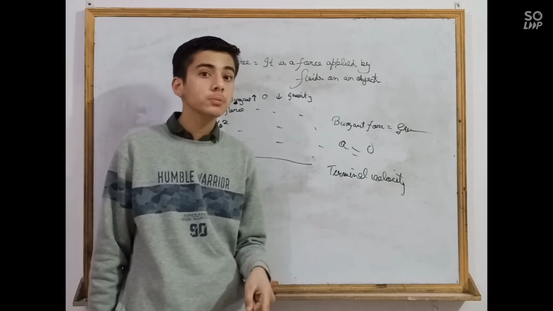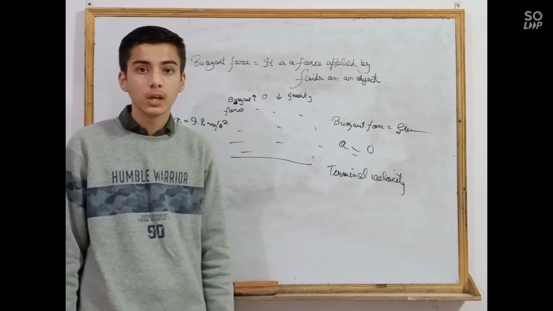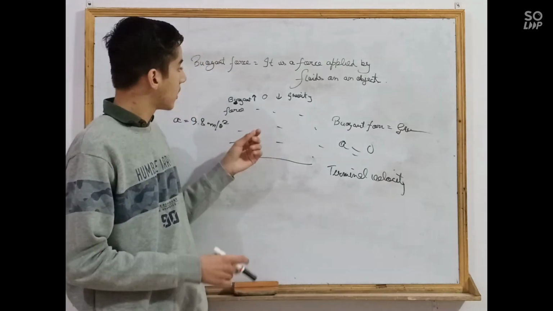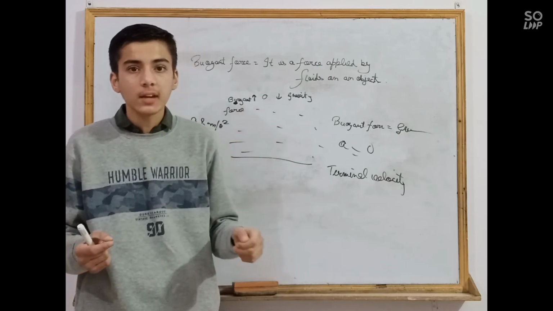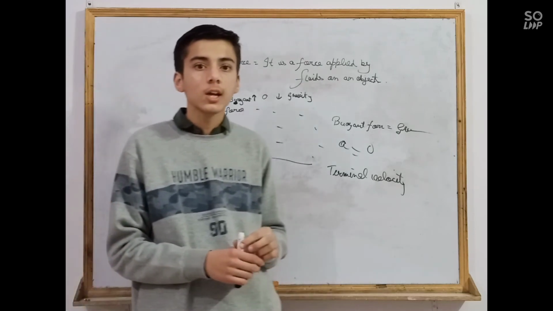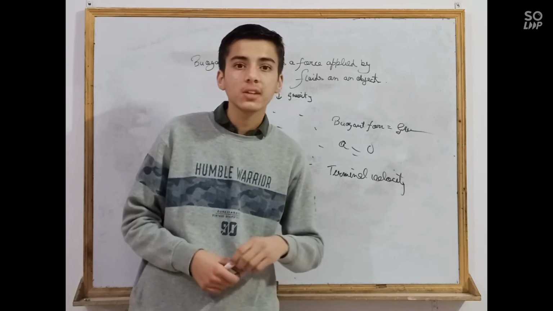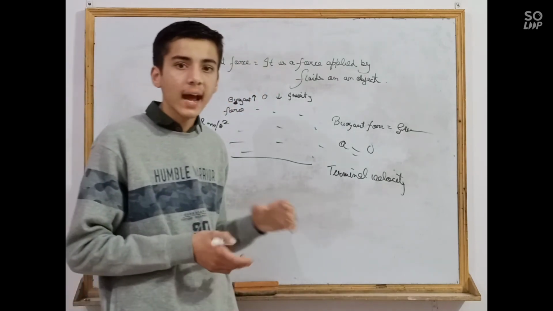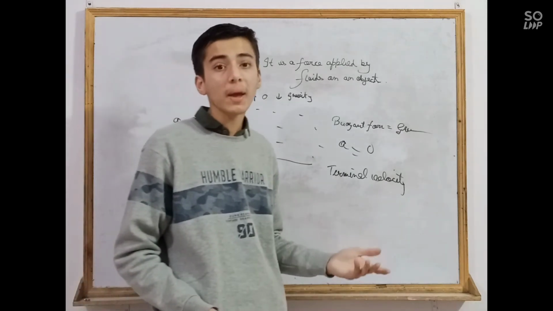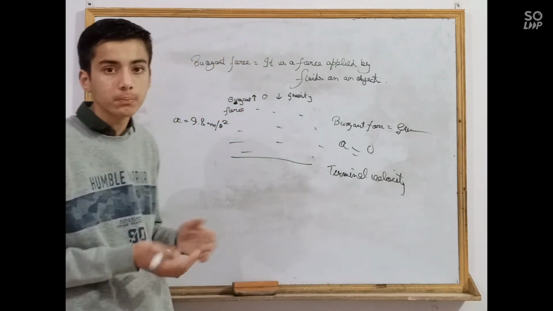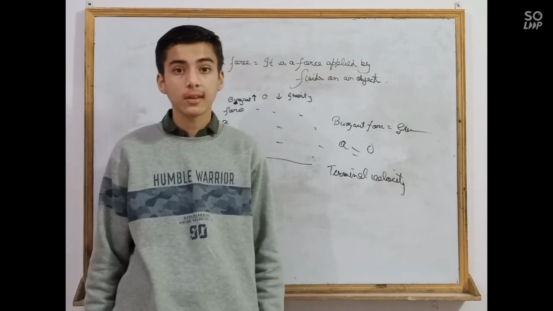And remember that every object has a different terminal velocity. It depends upon the area which is in contact with the fluid. Suppose we are dropping a kite from a height, or a book from a great height, then it will have a different terminal velocity. And suppose we are throwing this pen from a great height, then it will have a different terminal velocity because the area which will be in contact with the air is different in both cases. That's why the terminal velocity can change. It changes with respect to the surface area of the object in contact with the fluids. So this concept tells us that the gravitational acceleration can get zero, and this video tells us that physics works.